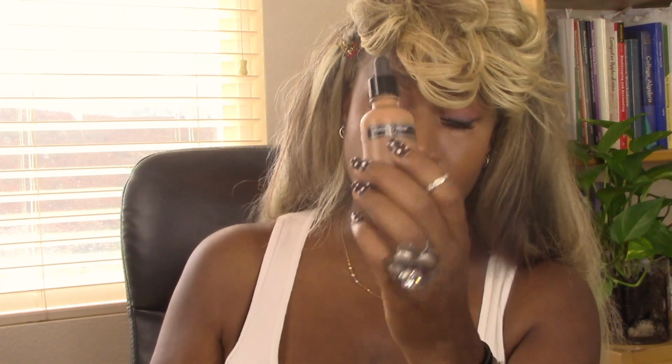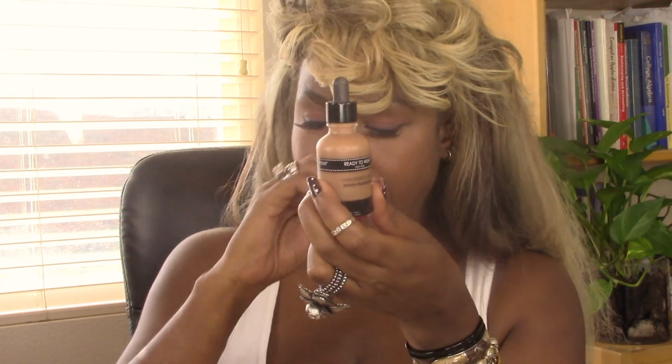This is a good makeup too, just for the record. The ready to wear, the Skin Perfection Serum Foundation. It wears like airbrush or something as well. This one does. But anyway, so we get back to my Sephora.